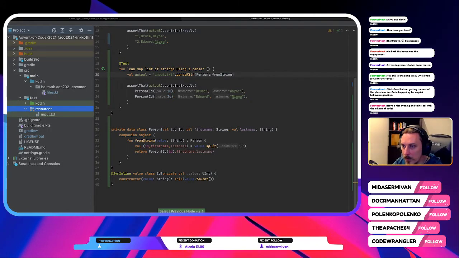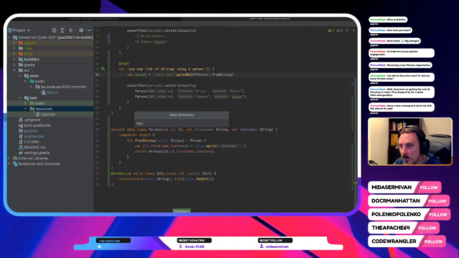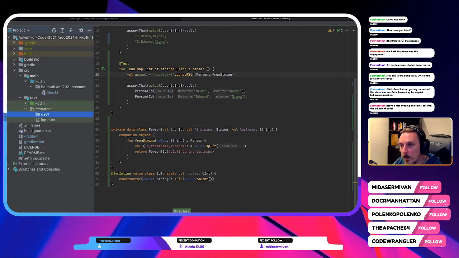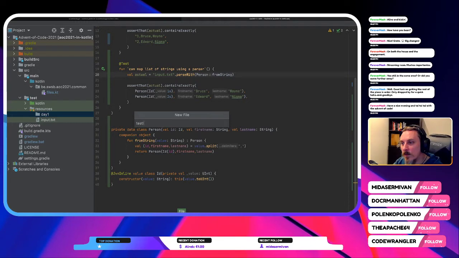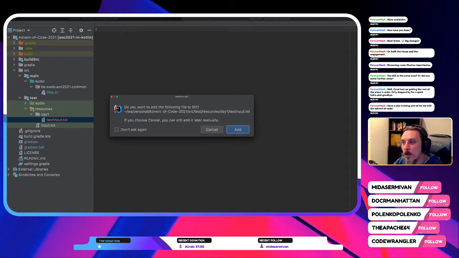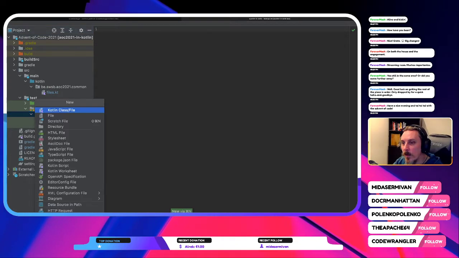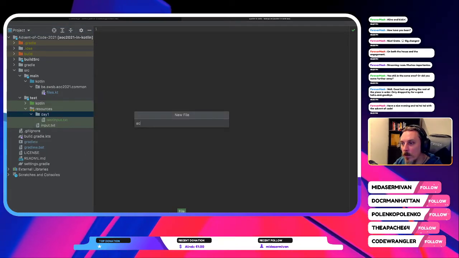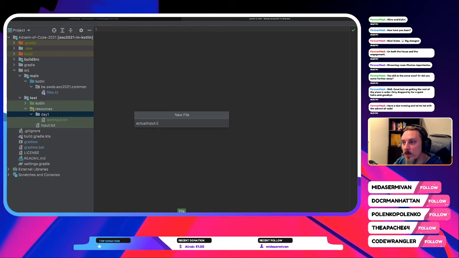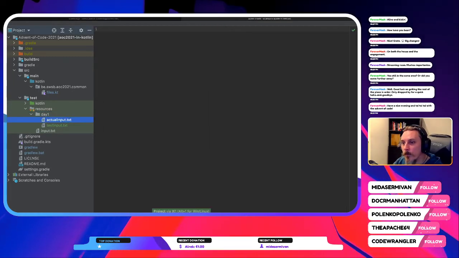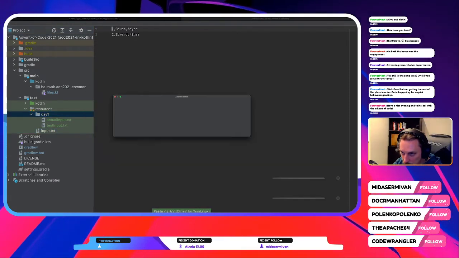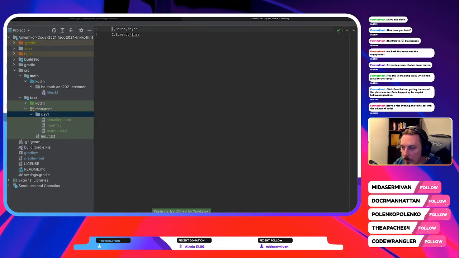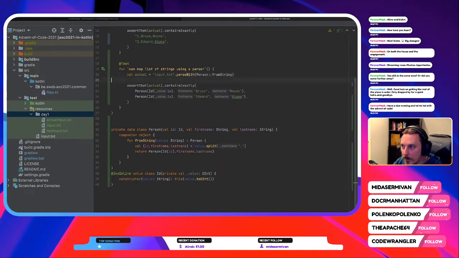So maybe what I want is a directory structure that just says day 1, and in day 1 we've got test input.txt, and then actual input.txt. And now I want to make sure that I can also refer to that one. So what would that look like?